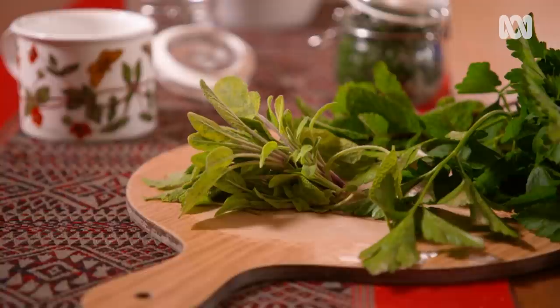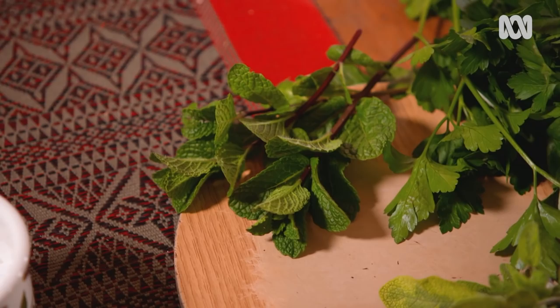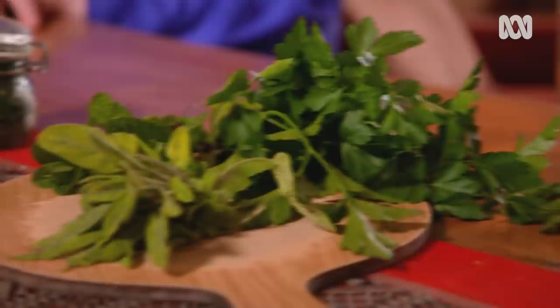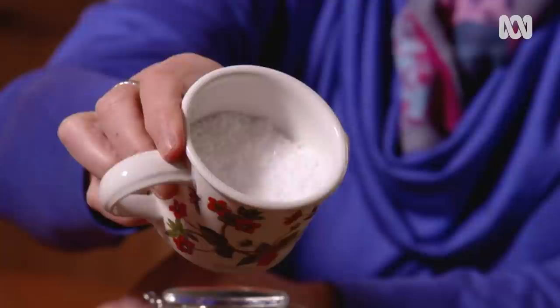I'm making herb salt, and it's a great way to give extra flavour to your cooking, things like casseroles, stews, even a roast chook, and it makes the life of your herbs go that extra distance. You can use almost any sort of herb, coriander, thyme, this is dill and salt, that's a beauty. Or you can use a combination of things, parsley, mint, sage, whatever you've got in the garden. And salt. It has to be coarse, not the fine table salt.